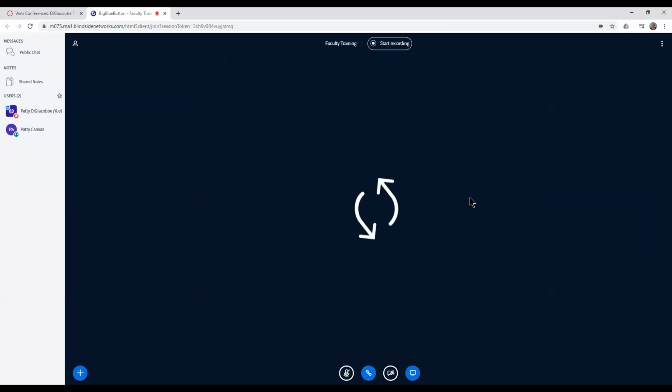Well, it didn't take this long loading earlier. It might be because I'm working both in Zoom and Big Blue Button. But it will work the same way Zoom does. It'll bring your shared screen up here so that you can share it with your student. I'm going to stop that, maybe.